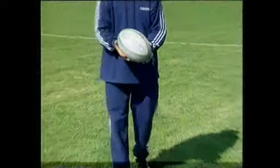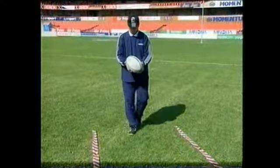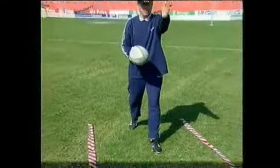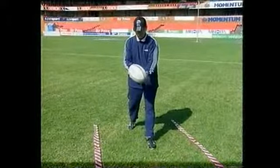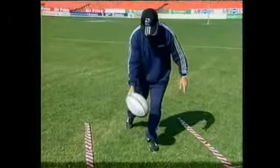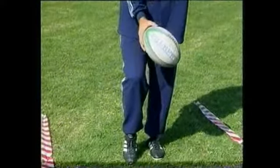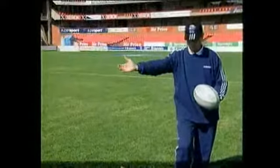Now if I do go back and just show you something, when I come forward, my left foot must point towards the place where I want to kick the ball out. The ball at a 45-degree angle, lying in my right hand, supported by my left hand, should fall in line with my right foot. Not on the inside, otherwise I'm going to pull it. Not on the outside, otherwise it's just going to fall off my right foot.